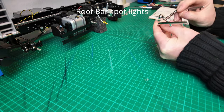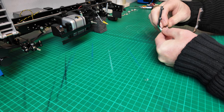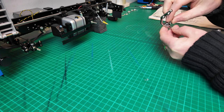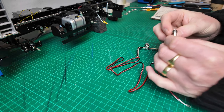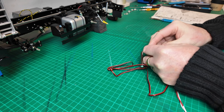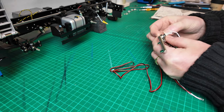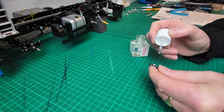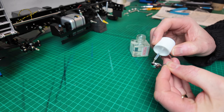Hey guys, this is the spotlight frame that we're putting together now. Seeing how it's going together. You have to glue the lenses into these, guys, so be really careful. Try not to get it on the chrome because it will ruin it.